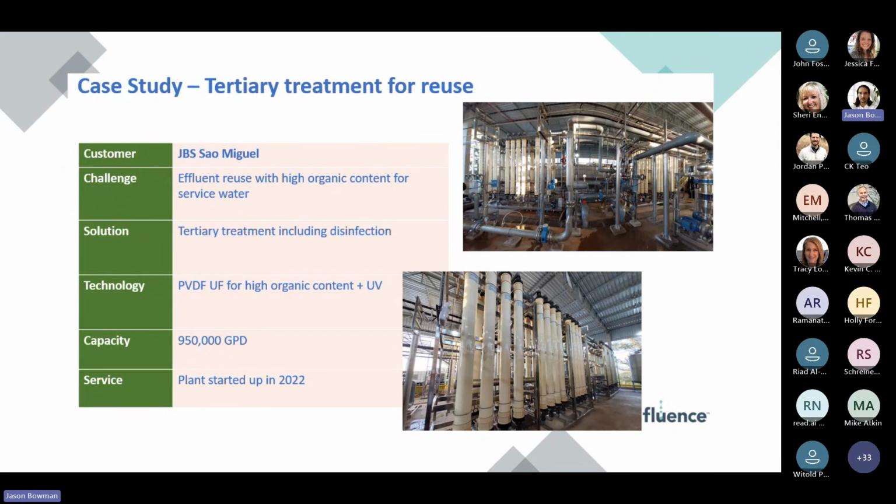Okay, so moving on to the wastewater reuse side. This case study here is based on wastewater reuse. And the client here was JBS. For those of you who may or may not know JBS, JBS is a large meat and protein processor, a global processor. So in 2022, Fluence partnered with JBS's headquarters to address issues associated with the local municipal water supply, or really the lack thereof, when facing a facility expansion, a processing facility expansion.